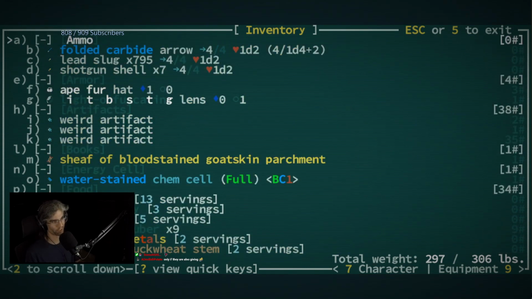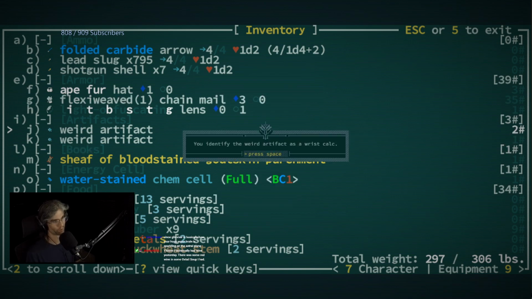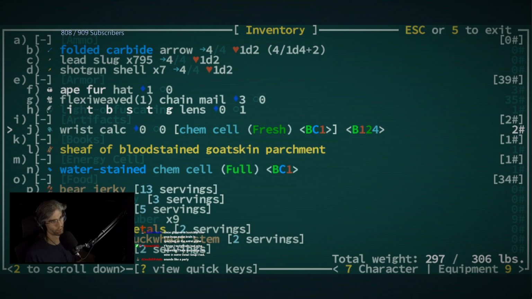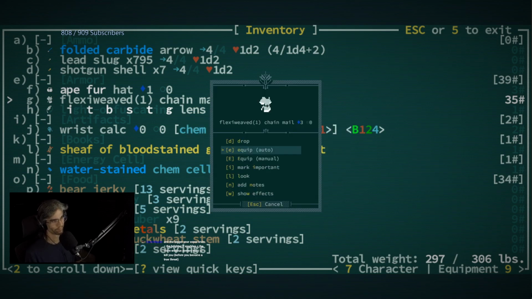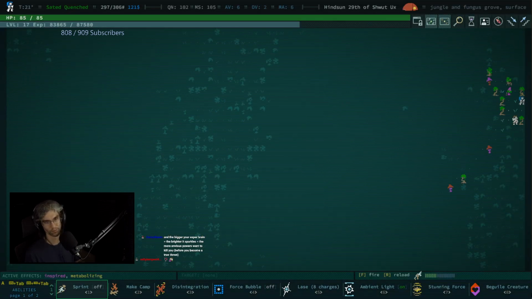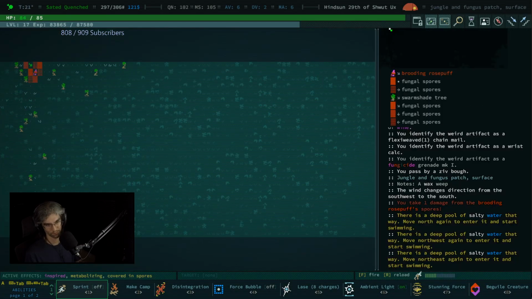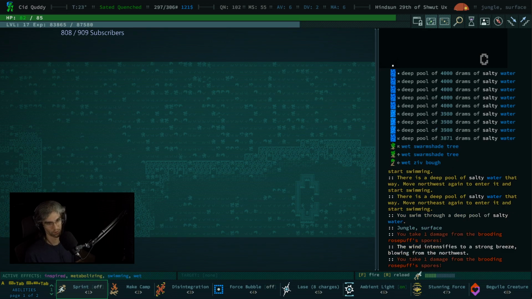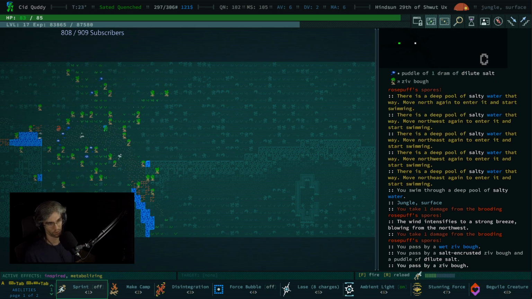All right, 64 drams of wine. Shit. Flex weaved mail. A wrist calculator. A fungicide grenade. No. Well, I just got caught in mushroom spores. Guess we'll find out in a little bit if I get itchy skin.